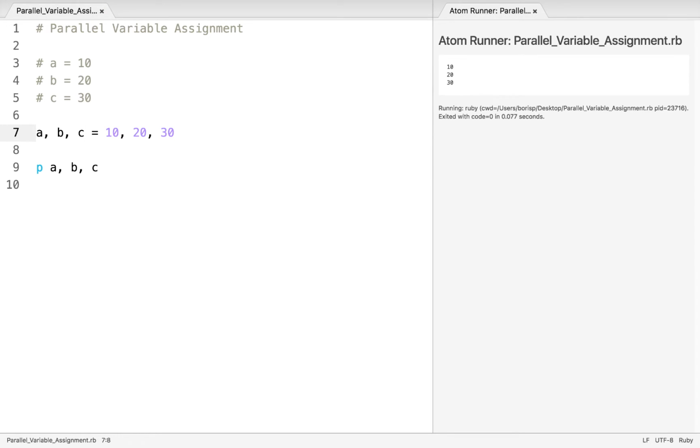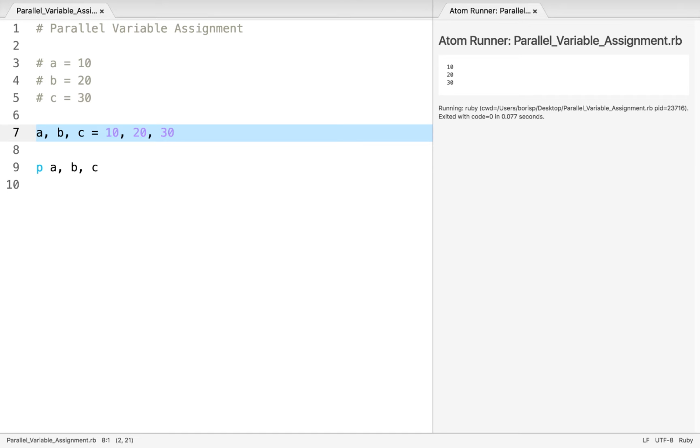And if I execute this code, we can obviously see that we have the exact same output. So this single line of code is the exact same thing as these three lines of code here. And because shorter is generally considered better in programming, this is a syntax that you may see in professional Ruby code. This is called parallel variable assignment because variables are assigned on a parallel level on the same line to different objects in this case.